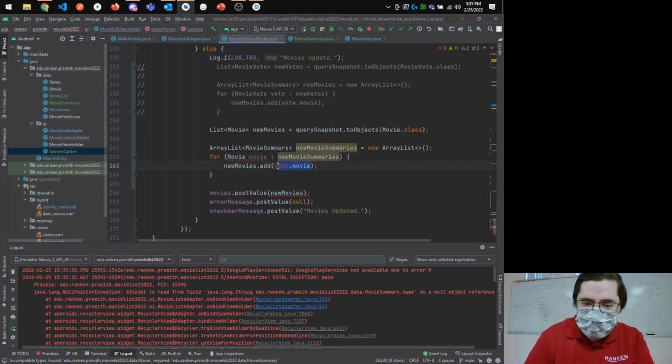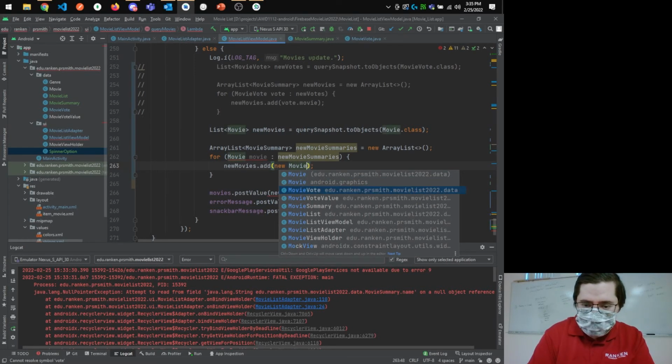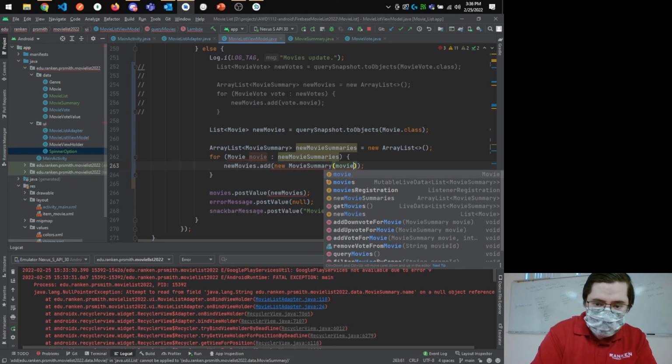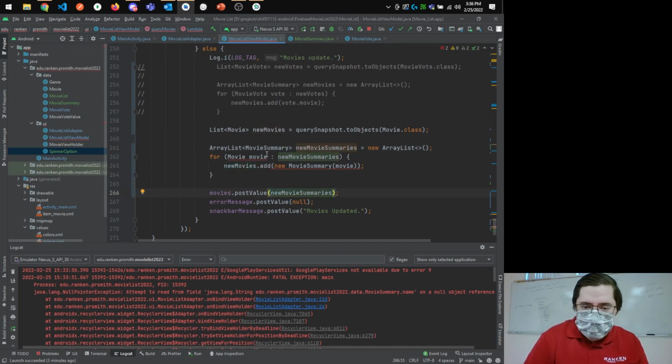And this would be new movie summary, taking in the movie, and oh, there. New movie summary, pass in the movie. Oh, movie summaries. Okay, so I have to untangle a little bit.